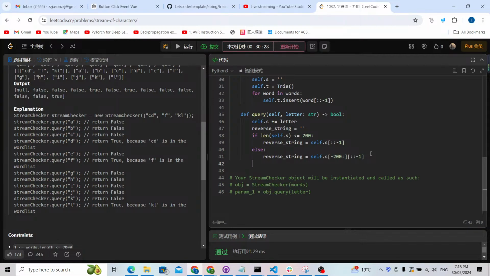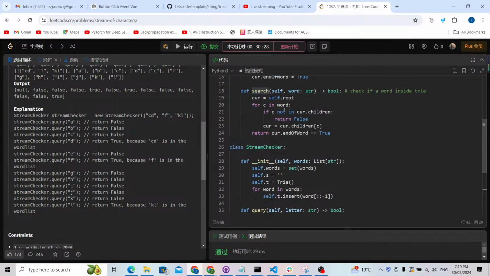So I just need to check. I can return self.t.query, and for query I'm going to use a search method. Inside the query, I'm going to search this reverse string. Now I need to check the search method.